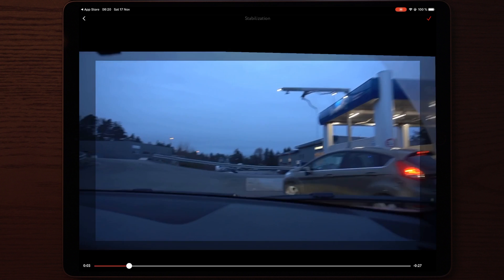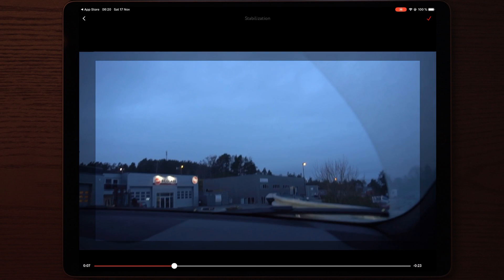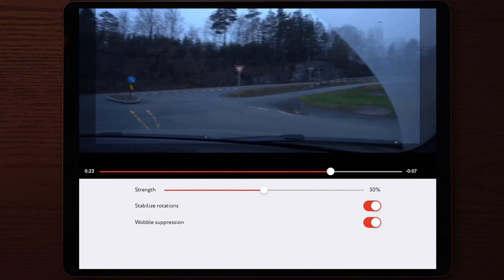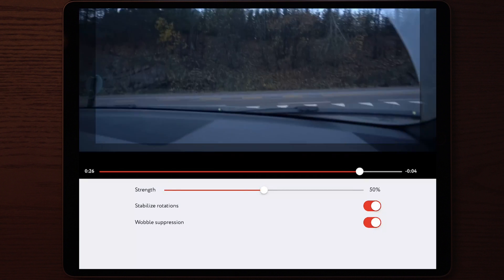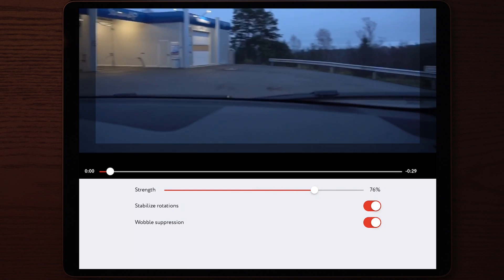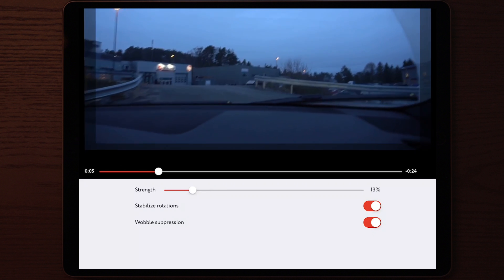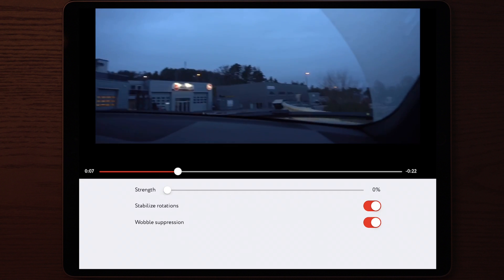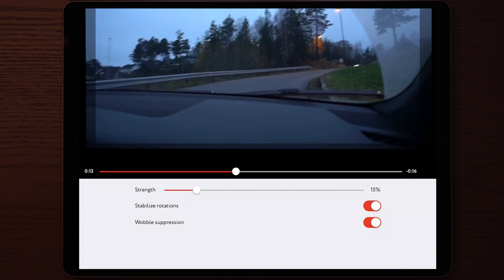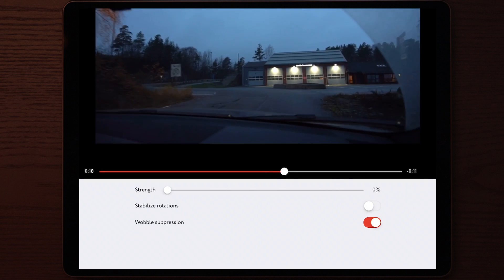From what I've seen on YouTube, most people increase the strength to 100 or from 50 and above — this will ruin your clip every single time at 100. I've been looking through and checking almost every single percentage to find the best setting for video stabilization. What you want to do is place the strength between 18 and 20, where 20 is the total max; I recommend going no higher than 19.